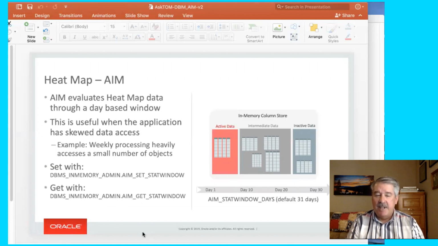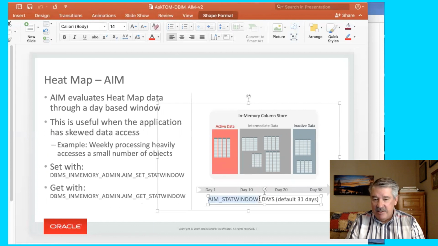And then I wanted to talk a little bit about how AIM makes use of heat map. Now we're back to the parameter I showed you earlier, AIM stat window days.